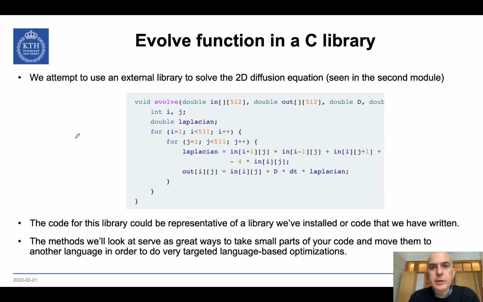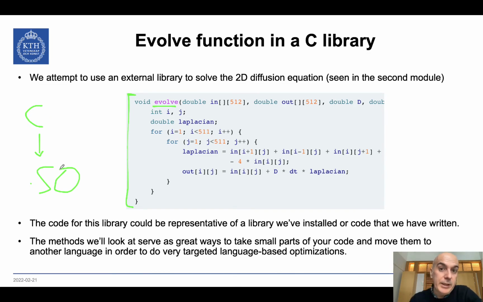I want to focus on the example of the 2D diffusion problem that we were working on with NumPy, where we saw different optimizations. The optimization I want to see today is to have a function implemented in the C language for the most computationally heavy part of the code. As you remember, the function was called evolve. What I want to do is write it in C code and make a library. A library typically has a .so extension, and then we call this library and this function from a Python code.